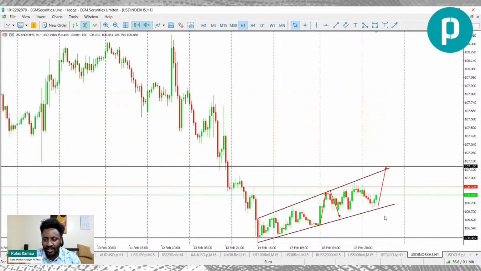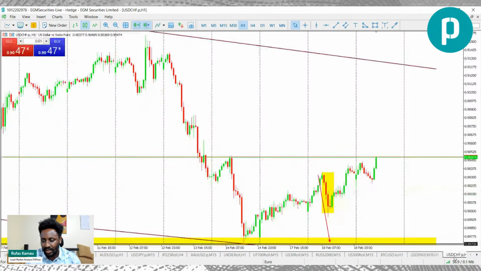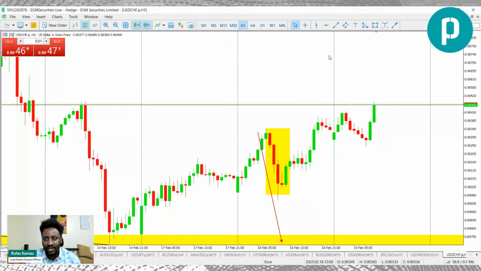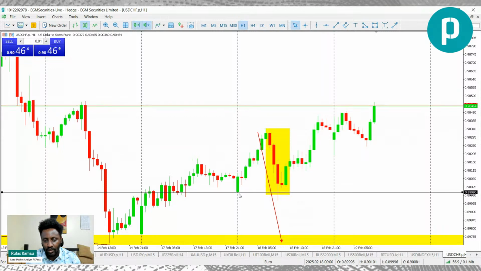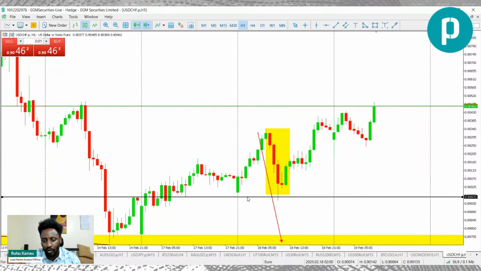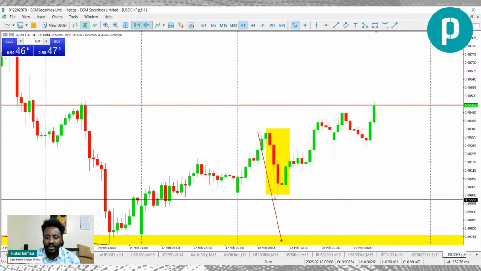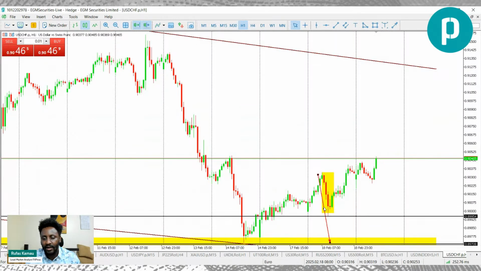As for the dollar index, we are already seeing this playing out, so the overall expectation is bullish momentum. And for the dollar trading against the Swiss franc, this is where we are seeing the biggest gains for the dollar. While yesterday we were expecting a retest of this area, the market extended to the Asian low. This was the lowest price that we had seen in the Asian session, so these tended to be the support area, with the lowest price being here. And then the market continued moving higher. And now it seems like the Swiss franc is the weakest currency in the market.